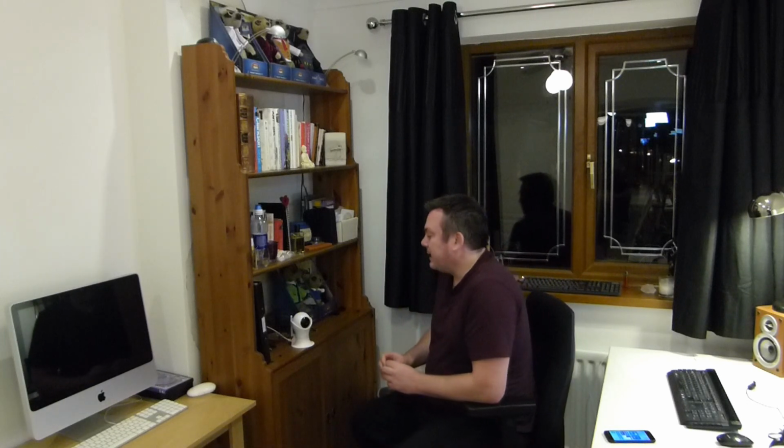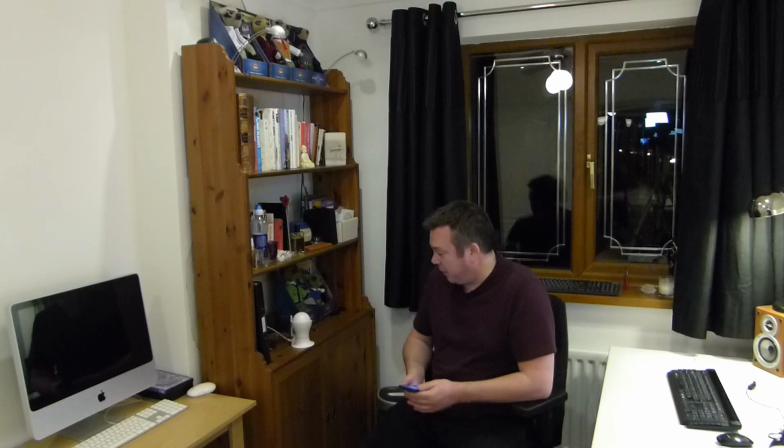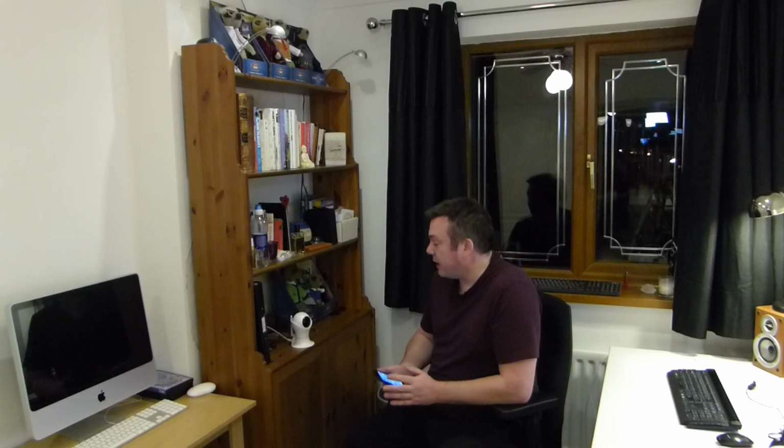From trialling it so far, it takes about 3 to 4 minutes to configure, log on to the internet and get its coding and everything else sorted before it comes live. So I'm going to quickly run through a few of the benefits. It's got night vision and it's really crystal clear at night time. It's a great quality camera. It completely floods the room with LED infrared night vision lights. It's really good.